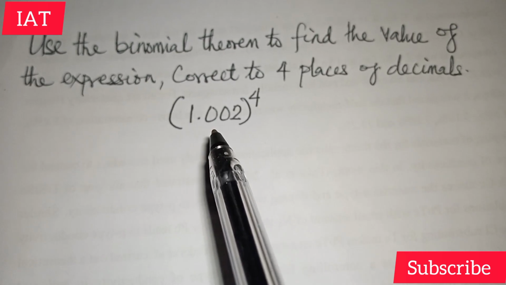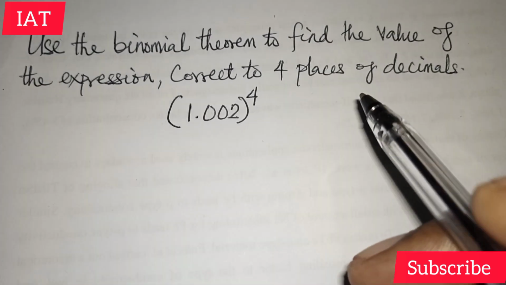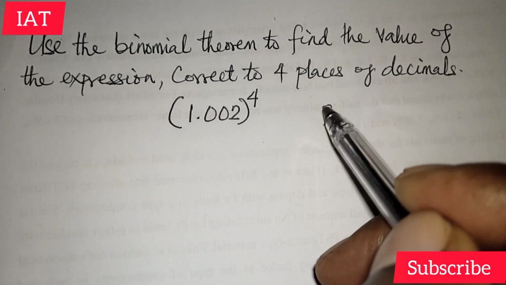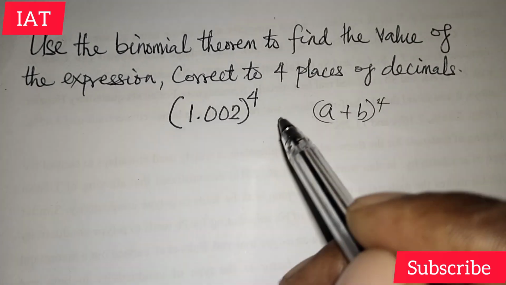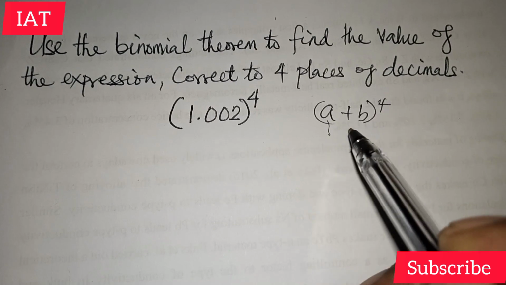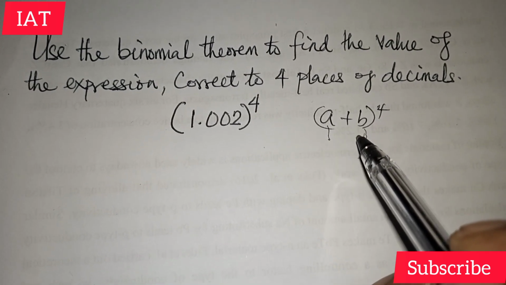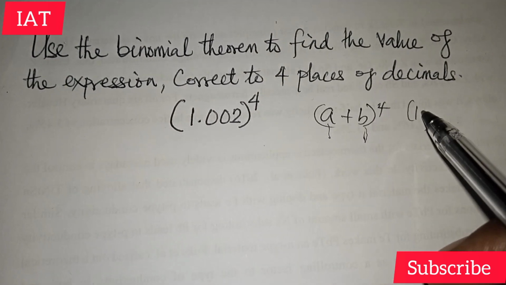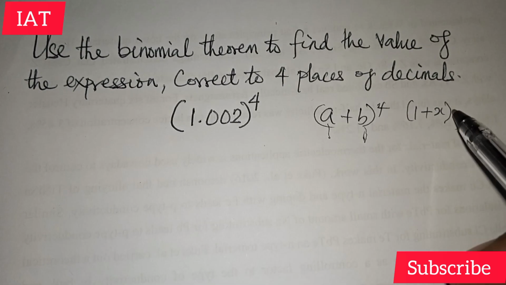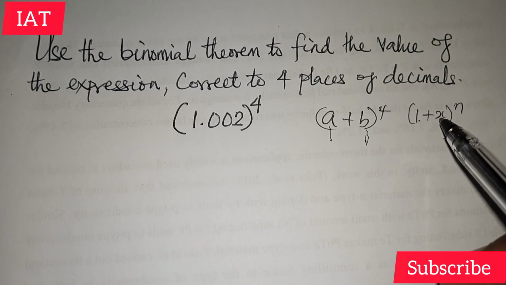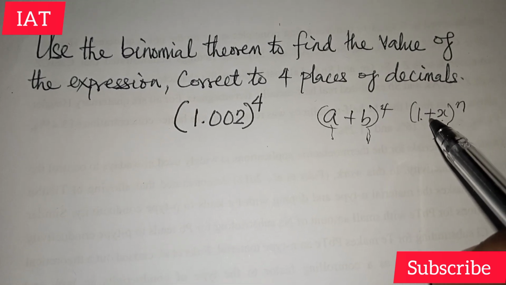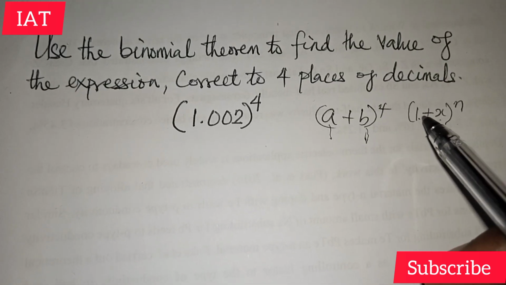talks about a two-term expression where you have something of this sort, a plus b all to the power of, let's say, 4. So this becomes the first term, this becomes the second term. If it comes in this shape, 1 plus x all to the power of n, when you see it like this, you know this to be your first term and your second term. You always have a positive sign separating the two quantities.